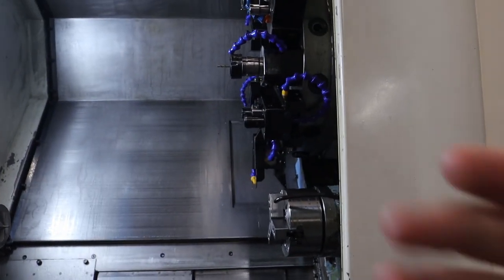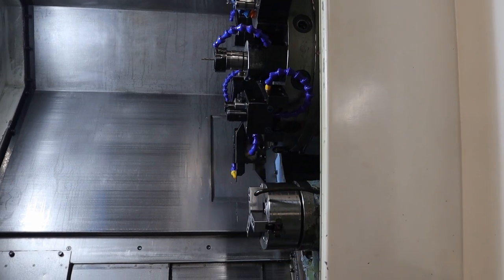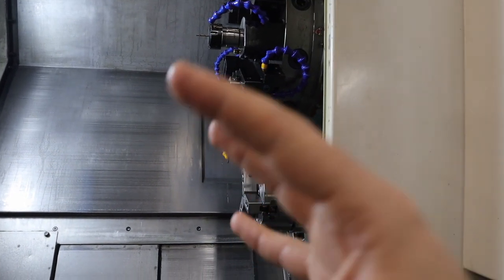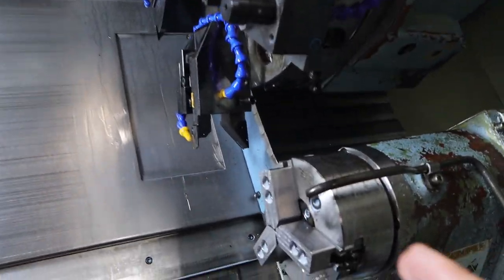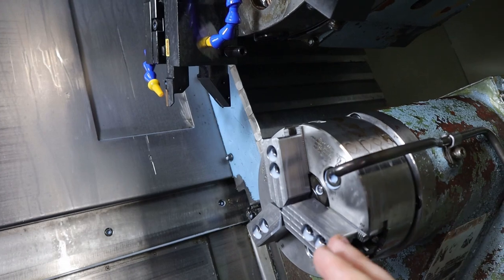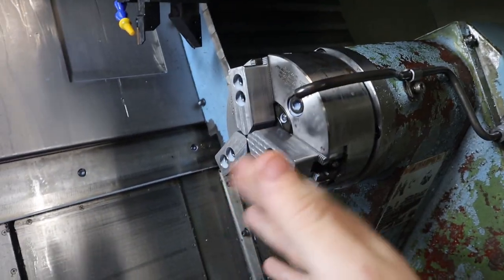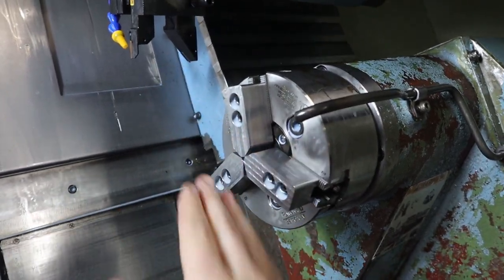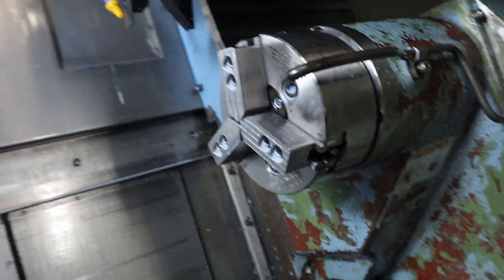so I'll call an RPM of 1 and unlock at the same time, and usually that's enough to kind of jiggle it out. I think the pin is a little stuck, that's why. Now, this is supposedly our subspindle 0, and what I haven't checked is if this is a repeatable thing, like does it always come back to the jaws in this orientation, but we'll worry about that after we crash something.